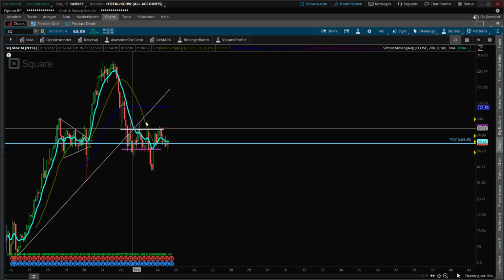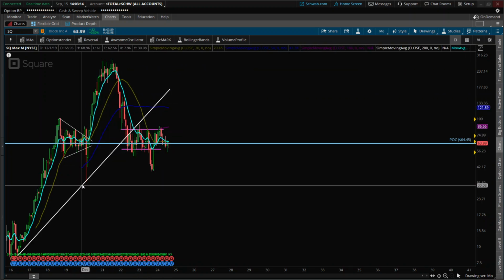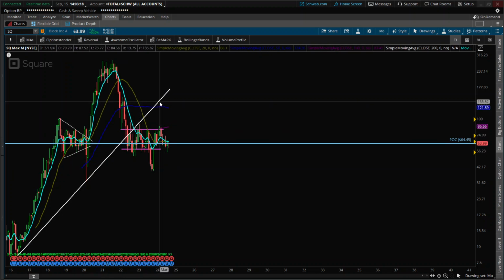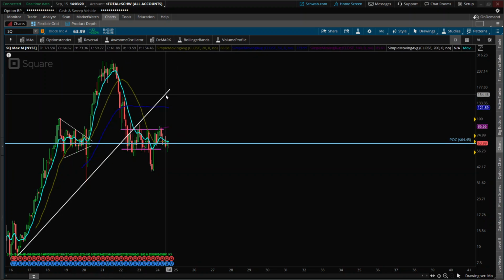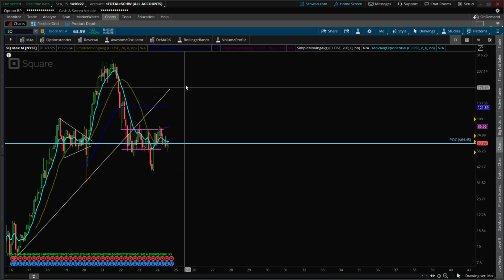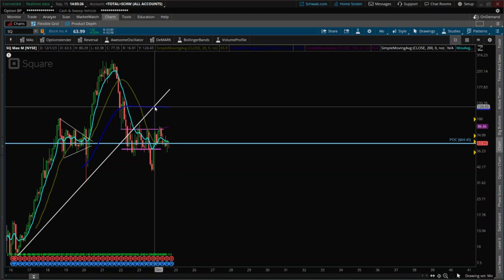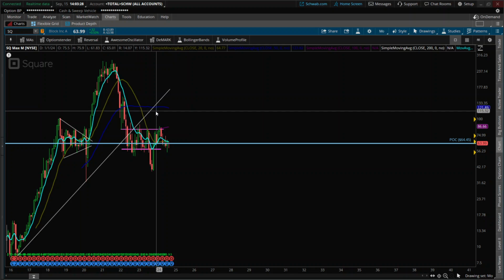And what we're looking for is, I'm going to call it a back test of this trend line that was broken down from. And like I said, if you're a bull or bear, you could have a 5-wave move up. It's very optimistic at this point, when I think we're going to go into a recession very soon.